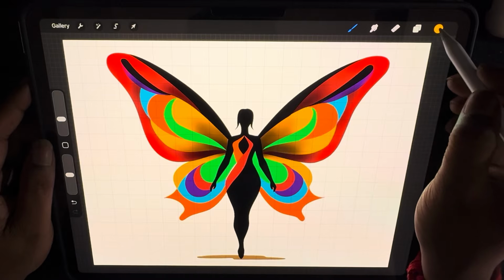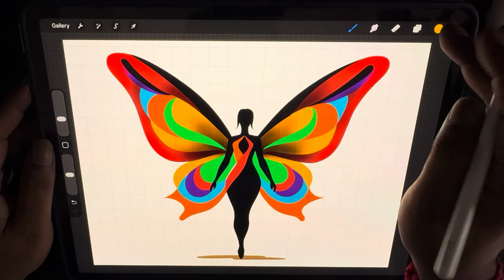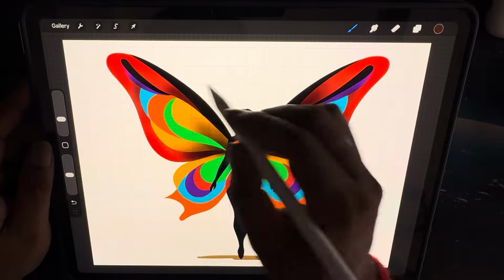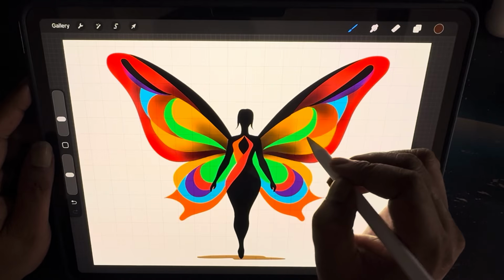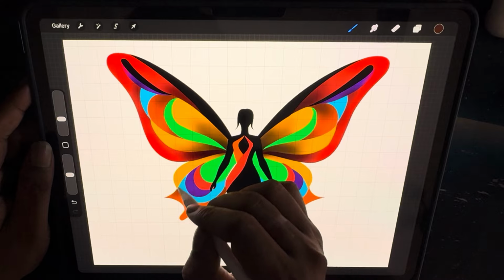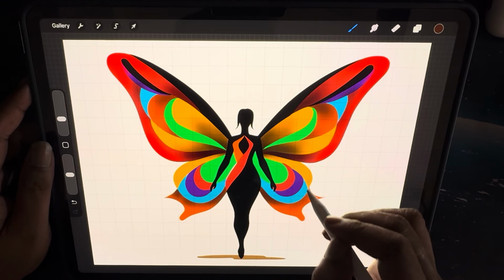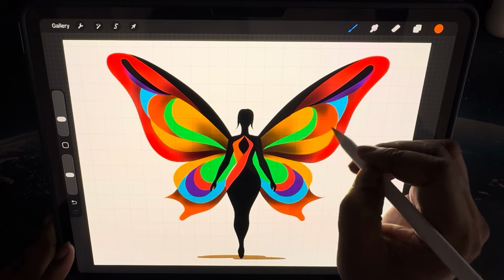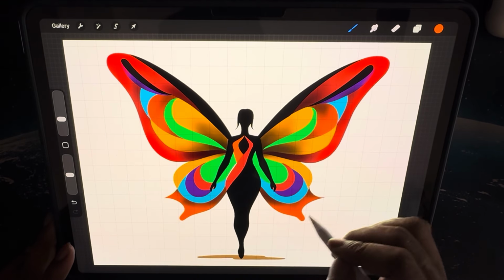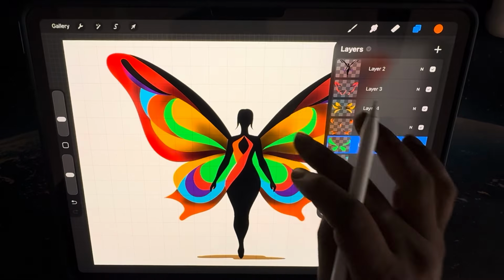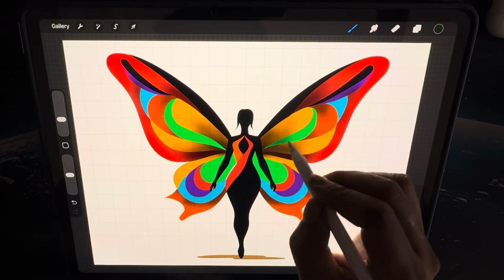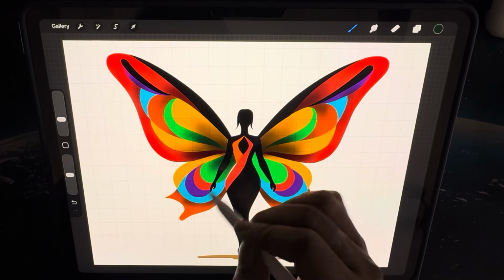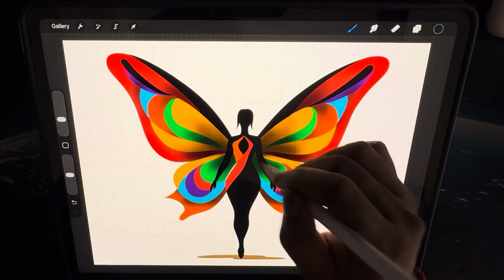I told you at the beginning that this illustration should look amazing. So you have to do it this way, and make sure that whenever you use airbrushing, you use the layer with alpha lock, because if you do the alpha lock, the color doesn't go anywhere. If you check properly, I have already completed the illustration. I just have to do the background color, and the illustration will be completed. This is easy to draw.